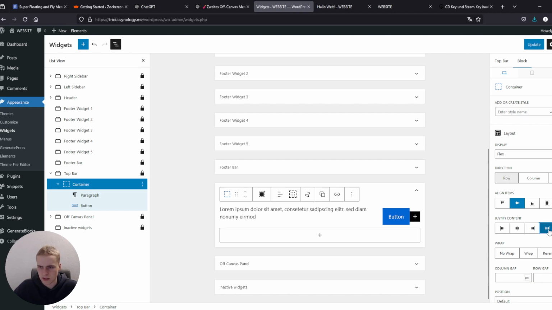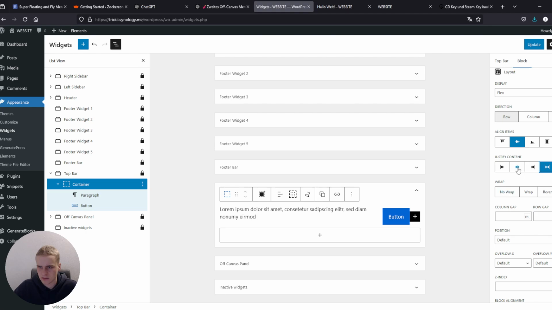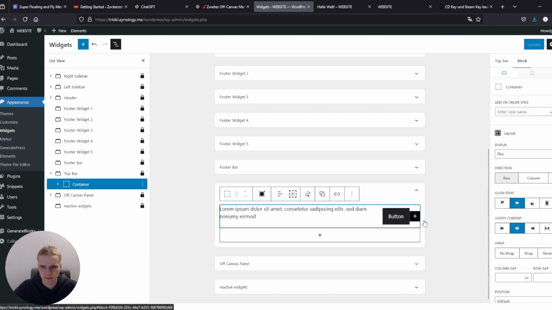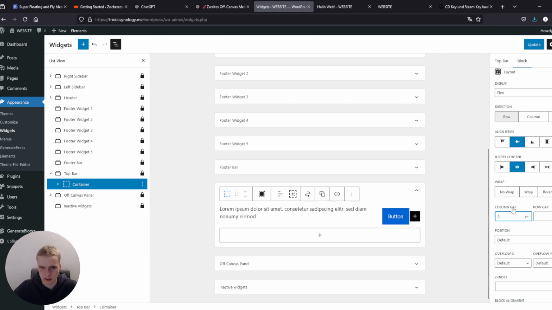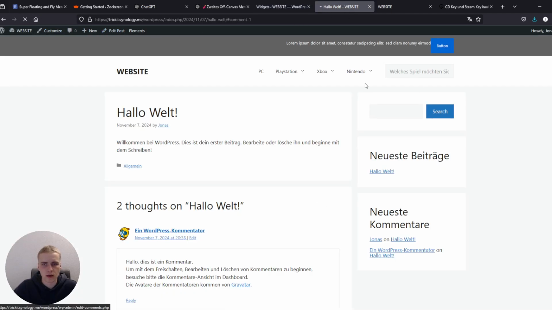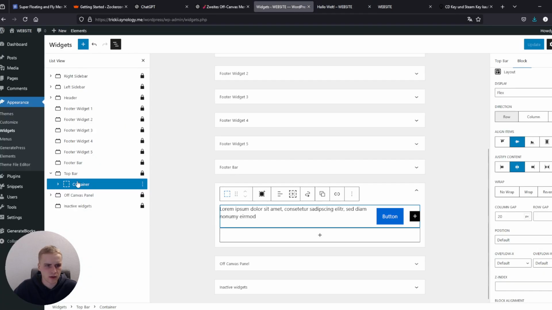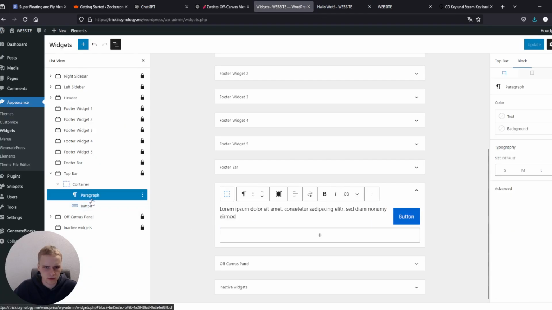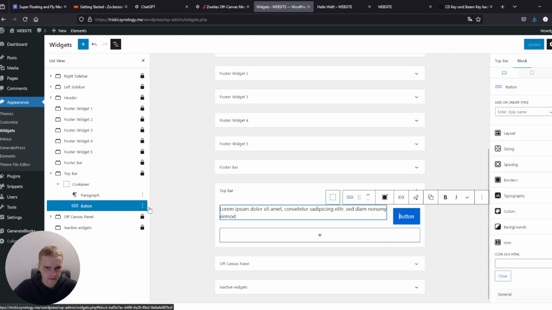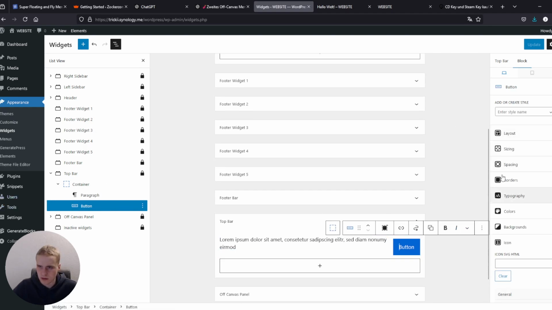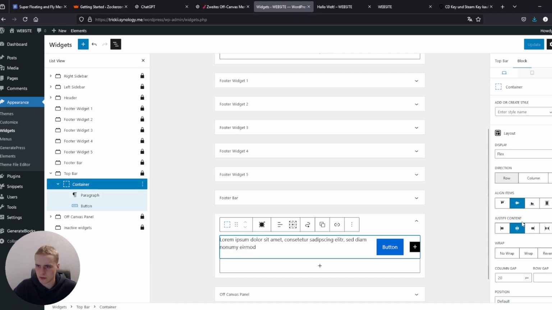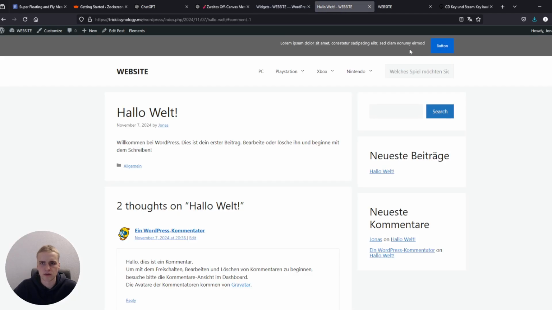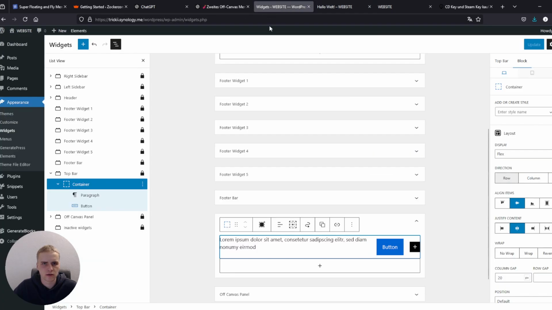And also maybe we can make the gap bigger, make it 20, and then this one is okay. All right, and okay, this one should be normal, but why is this one just on the right side and not in the middle?